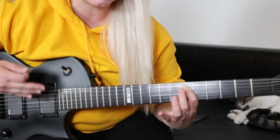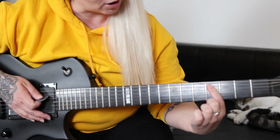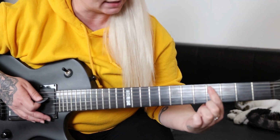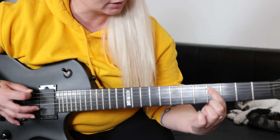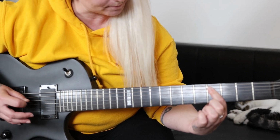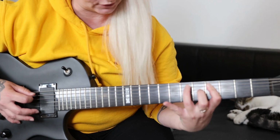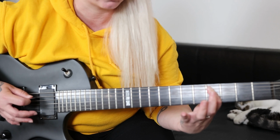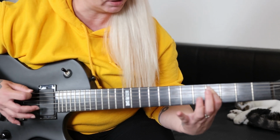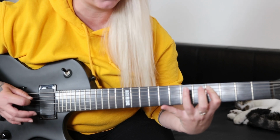Then I'm going to repeat that same rhythm down on the 4th fret. So I'm barring the 4th fret on the same A and D strings, playing the low string open 3 times, then D string 4. Then this time I'm going to use my ring finger and hit the 6th fret on the A string and then lift off to the 4th, okay? So again, open E, D string, then A string 6 4.